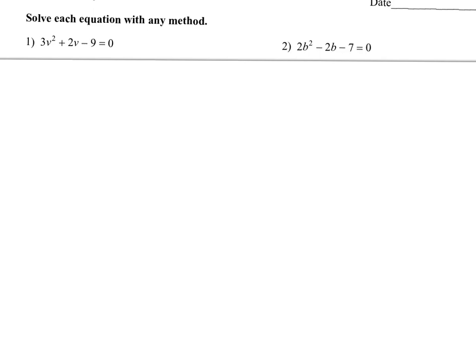All right, starting off here, we're going to solve these by any method. So I usually start by trying to factor first. So for number 2 here, I see I already have one side to 0. So I'm just going to do a times c up top. And so that's negative 14 and adding to negative 2. So I've got to think of two numbers that multiply to negative 14 and add to negative 2.